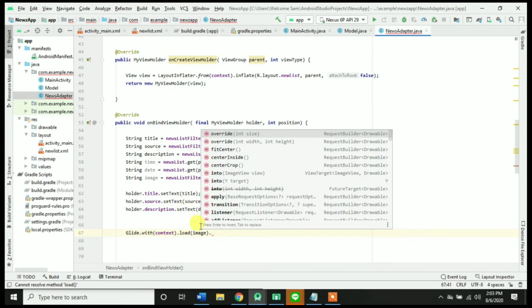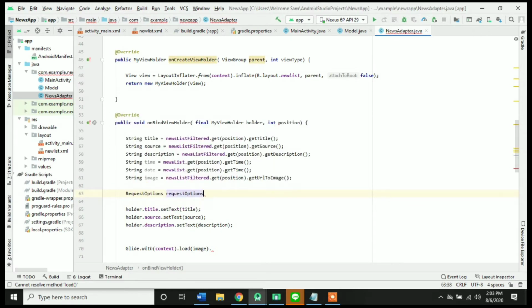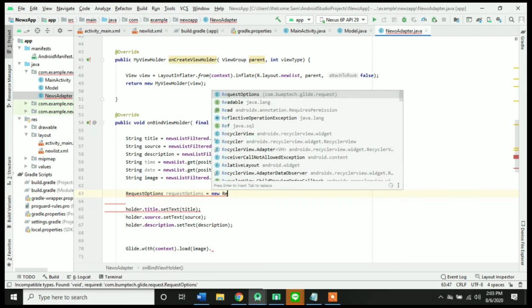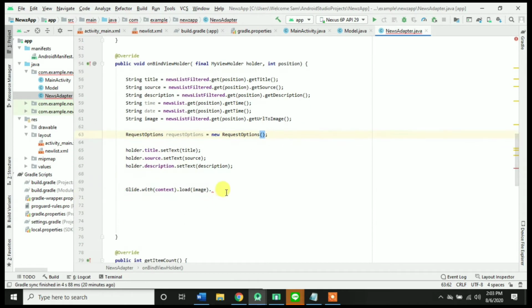And to add some extra functionality to it, such as, when the image is loading, it should display a graphic of a circle indicating that our image is being loaded.